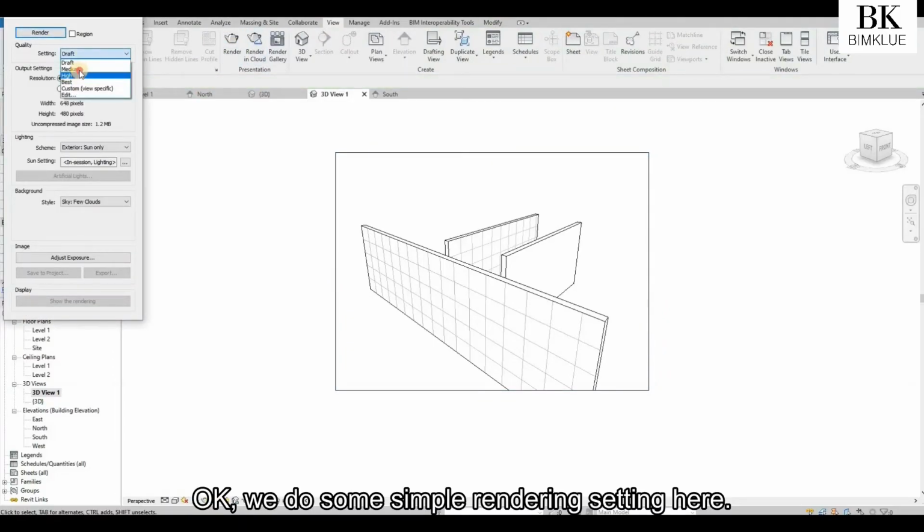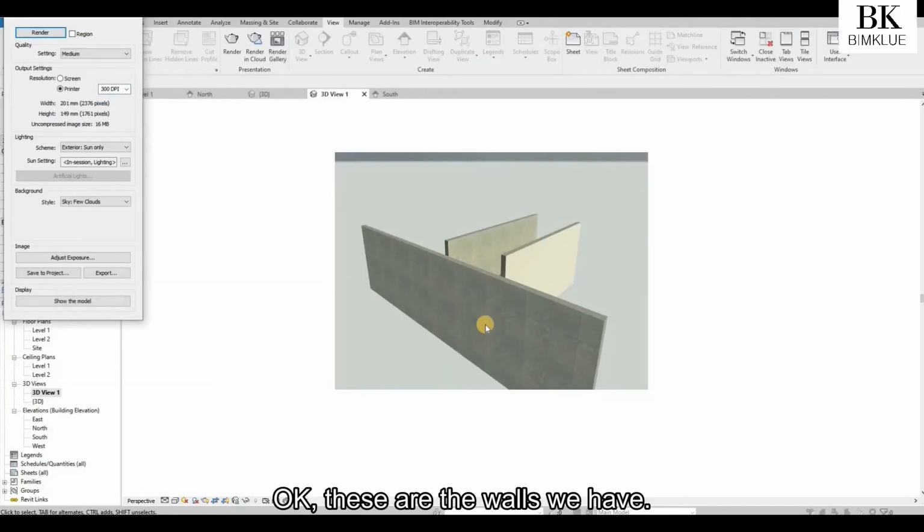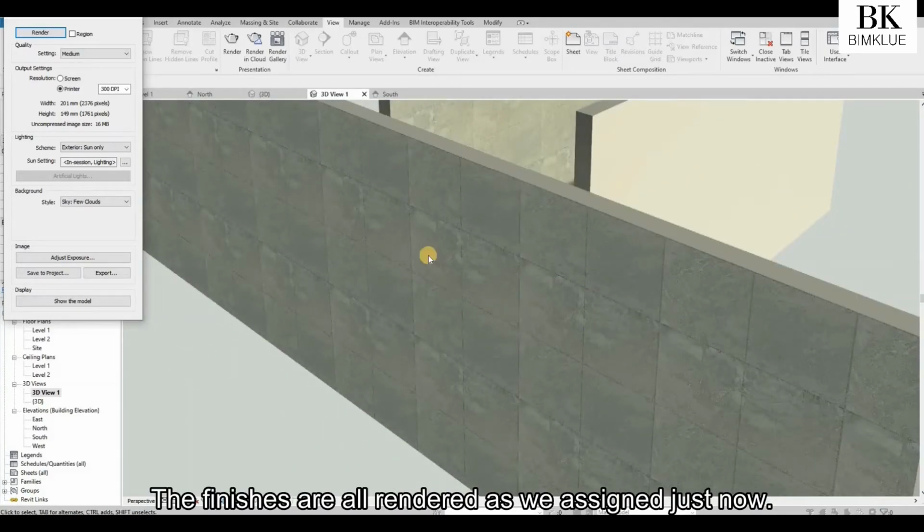Okay, we do some simple rendering settings here. Okay, these are the walls we have. The finishes are all rendered as we assigned just now.